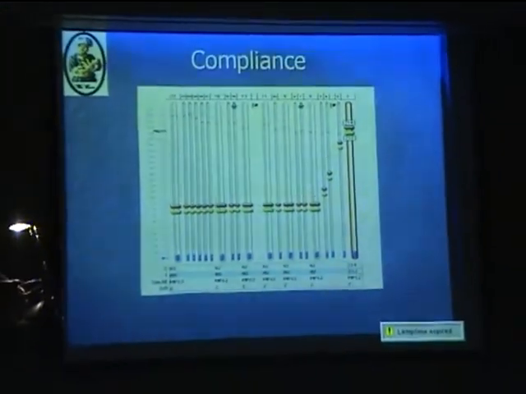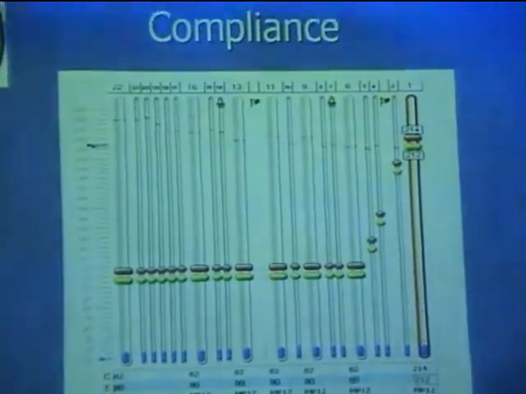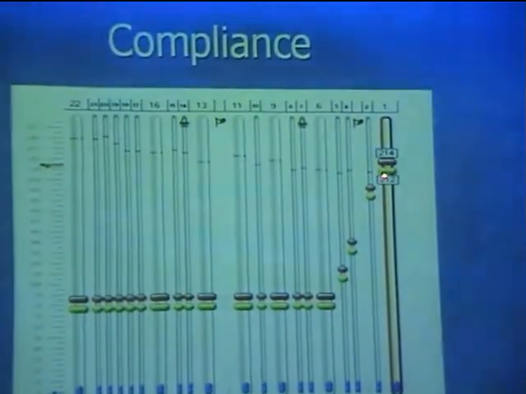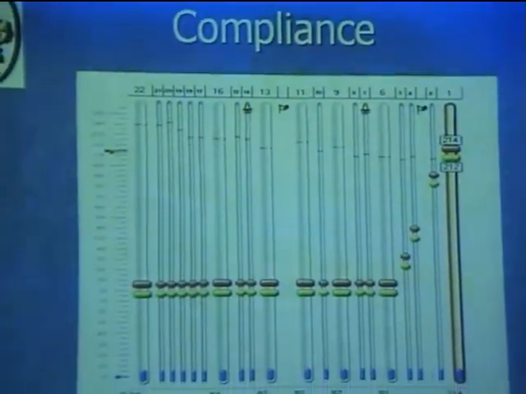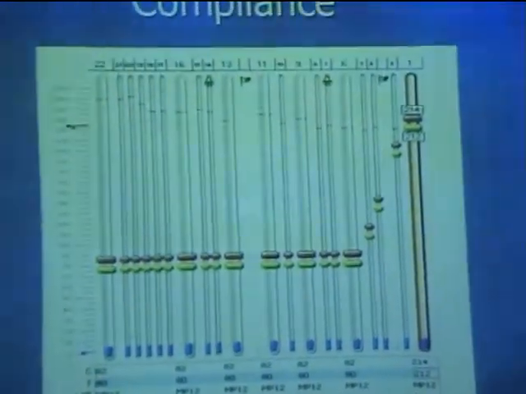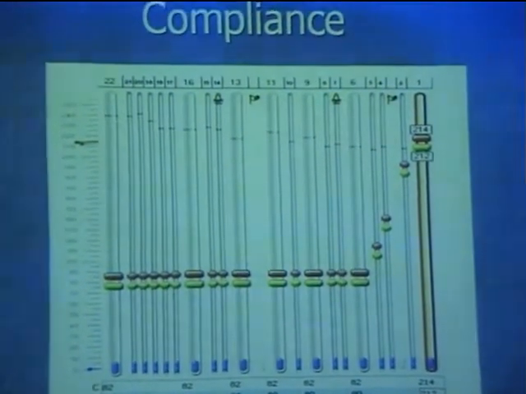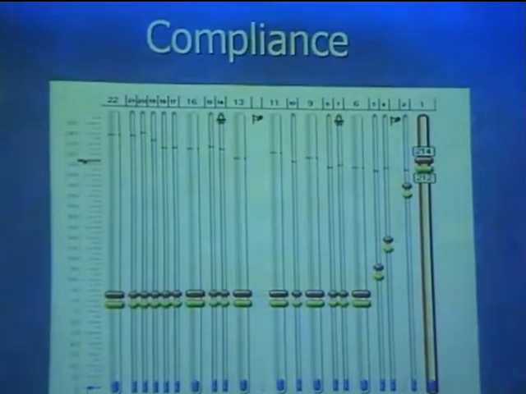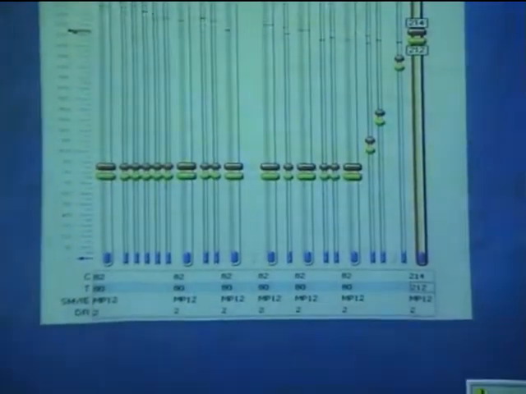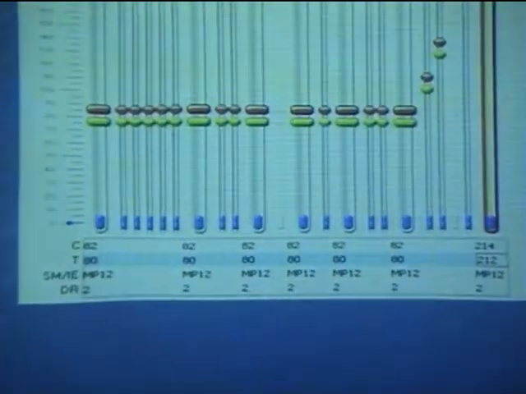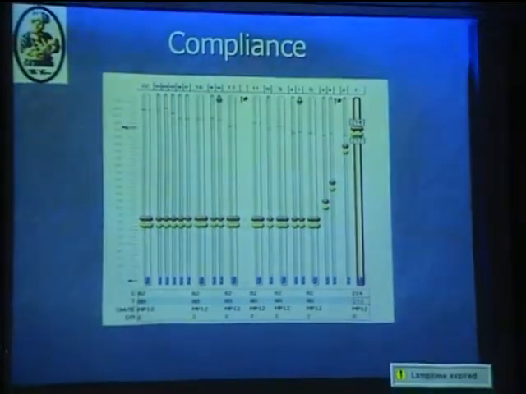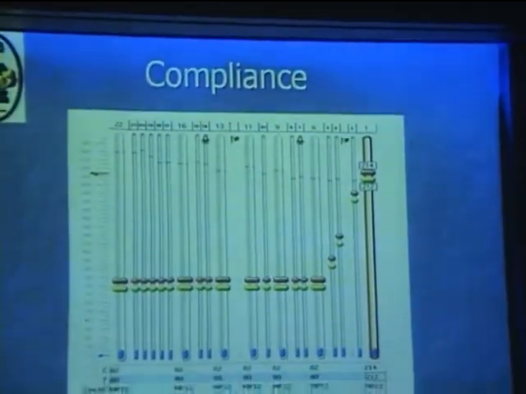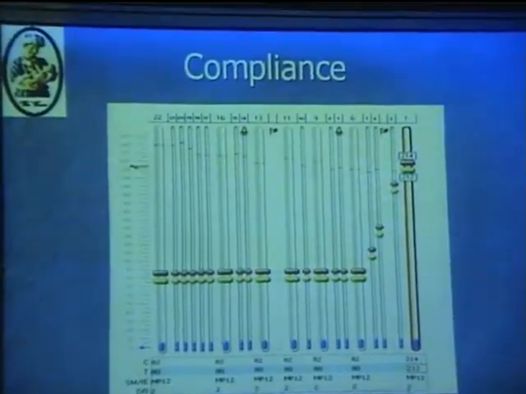Another measure that most of these systems give is the compliance level. This marking in the red are the compliance levels at the individual electrodes. These are indicative that any current levels given beyond this are of no use. That means you should not go beyond these current levels. Going beyond these current levels does not give any further information to the implantee for making use of for speech purpose or any hearing purpose.